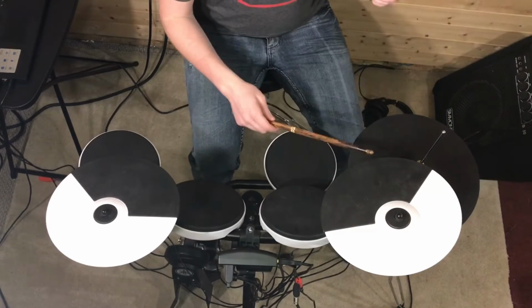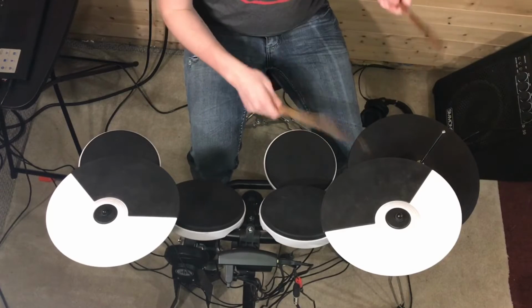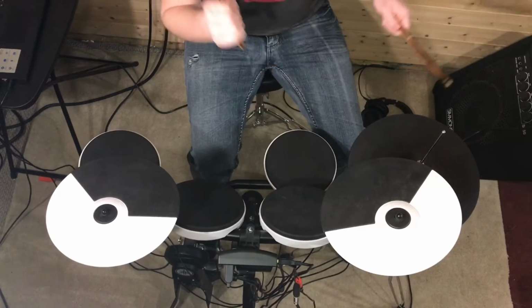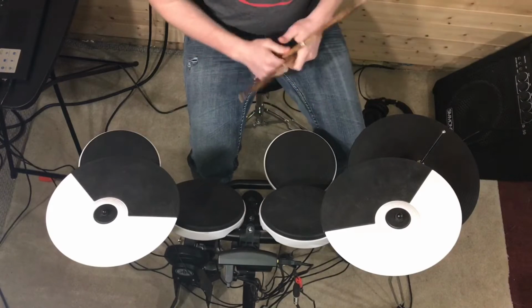1 and 2 and 3 and 4 and 5 and 6 and 1 and 2 and 3 and 4 and 5 and 6 and. So just same kick and snare pattern, just playing all your eighth notes on the hi-hat.